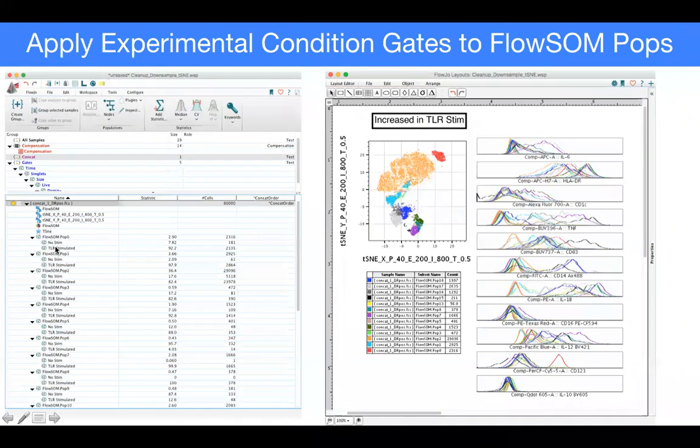So FlowSOM population 0, is it enriched under the TLR stim? Yes, then it goes into the overlay that's increased in TLR stim. The next population, if it's up in that stim, I drop it on, and I can build this overlay. Again, right click, and down at the bottom we have the ability to show multi-graph histograms. I'm just looking at the 11 relevant parameters that are the phenotypic and functional information about these populations. You can see the vastly different phenotypes associated with these different cluster populations created by FlowSOM. But every one of these populations is enriched to a great degree upon TLR stimulation at the expense of something else.